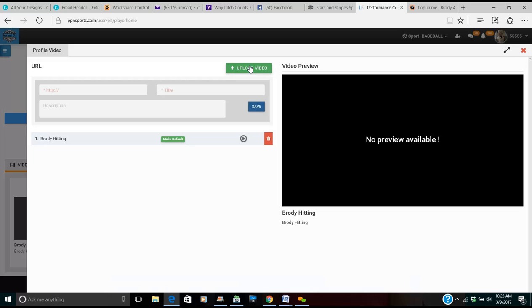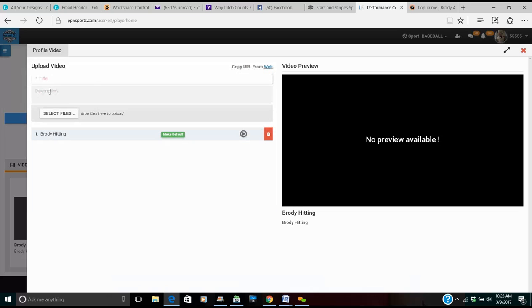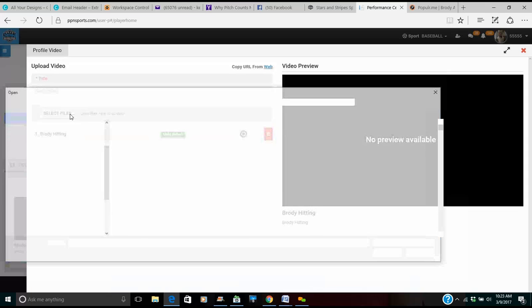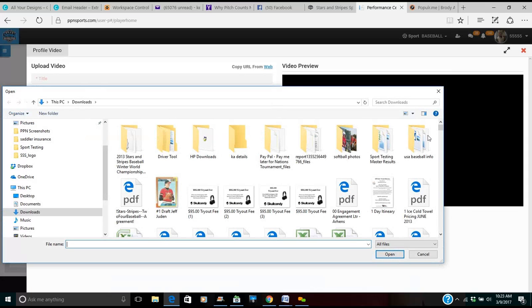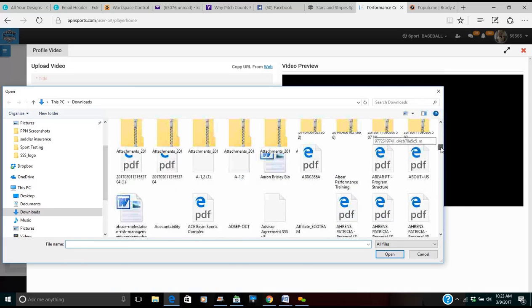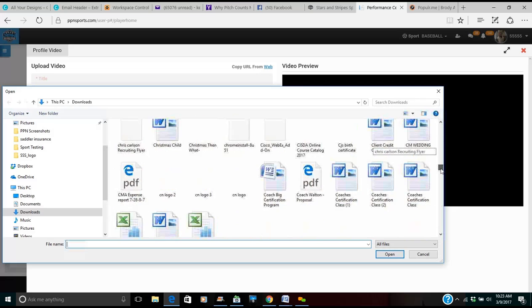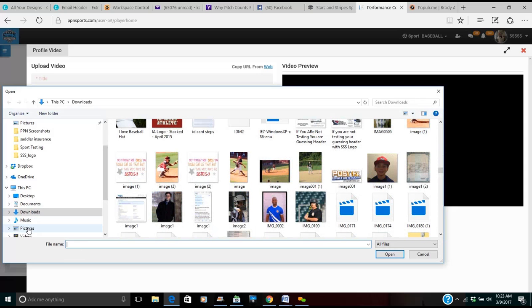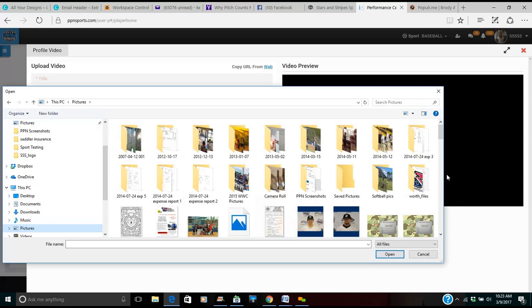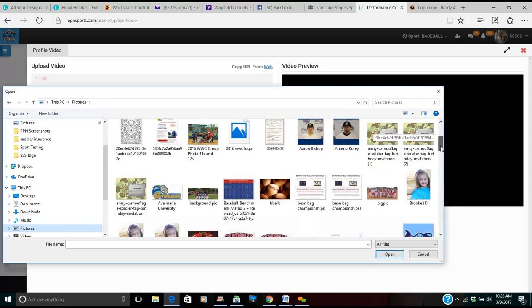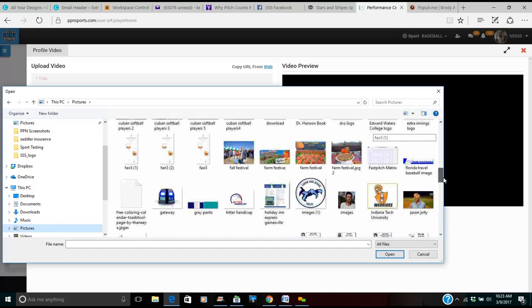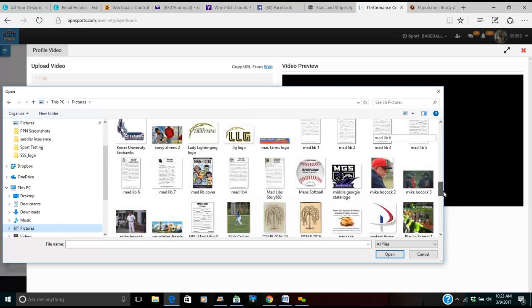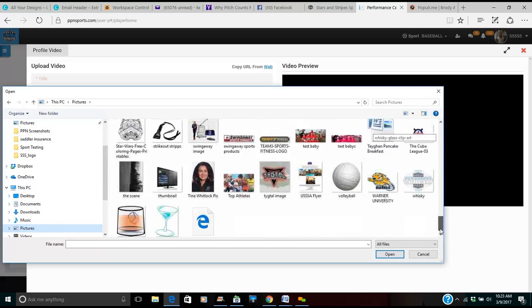You can also upload a video from your hard drive if you have one on there. You can come in here and select files and do it the same way. So in the earlier case, it's a YouTube. YouTube is recommended in terms of what you're doing with that. Let's see if I can find a video here just to put up. But YouTube is easy. Vimeo works. Or you can just take it right from your hard drive, or if you have a phone and you upload that to your thing, you can do it that way as well.